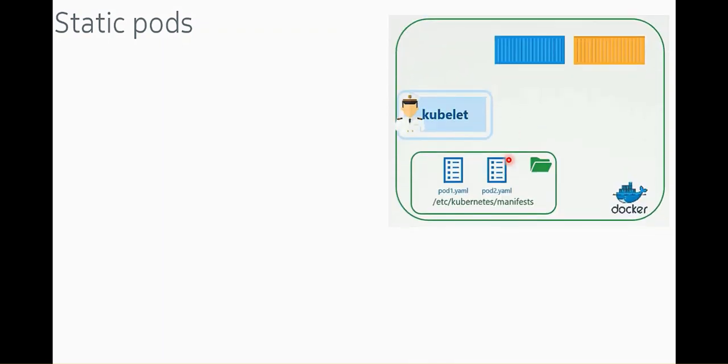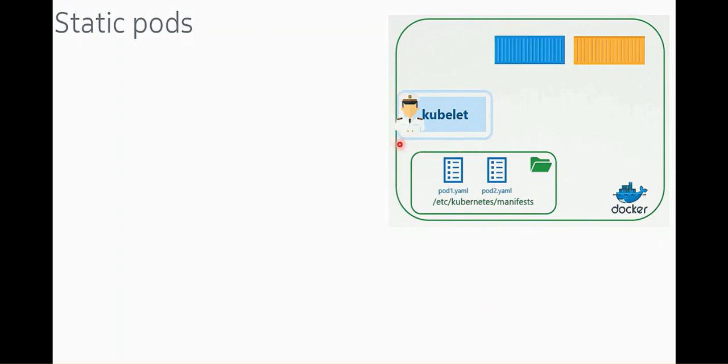So the next object in this series is static pods. A static pod is also a kind of pod, and it has a specific function. At times it is required that some pods should be controlled by the kubelet itself in the worker node. Generally, all the pods are controlled by the kube controller manager, which is on the master node. But at times, you need some functionality where the worker node itself should be able to control a pod, and the kubelet should be able to manage it.